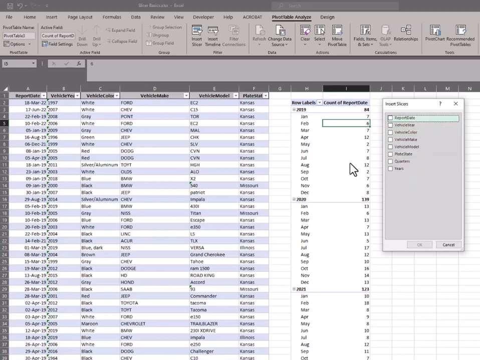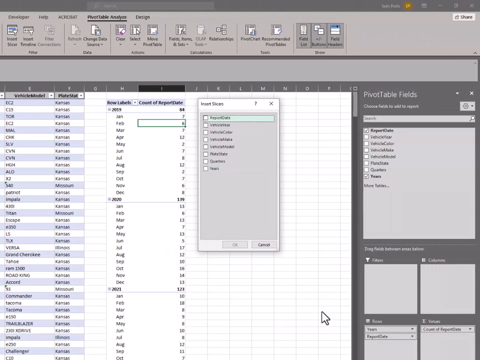One thing I do like about the pivot table versus the standard table is you can change some groupings and make your own categories. If I was doing this straight off that table, the report date actually would give me just individual dates. It wouldn't give me the option for years or quarters.